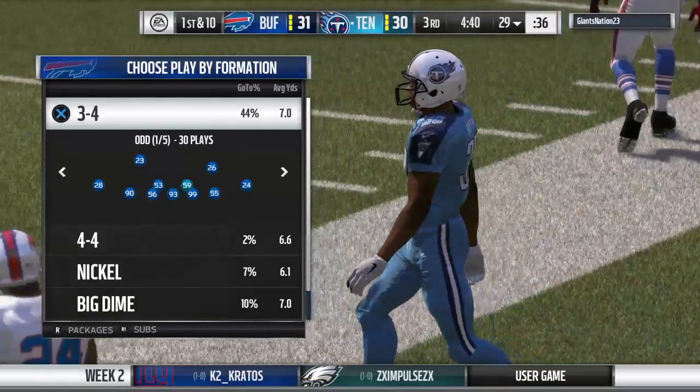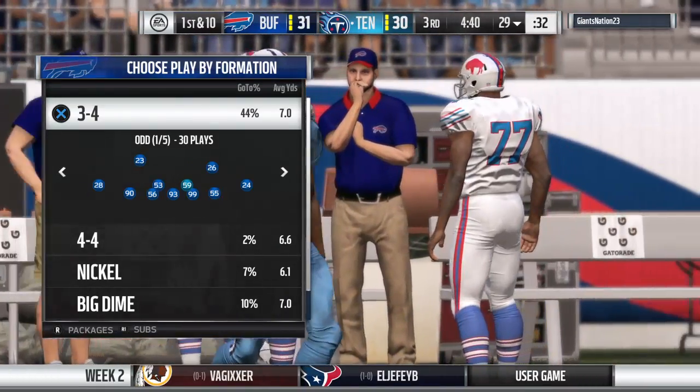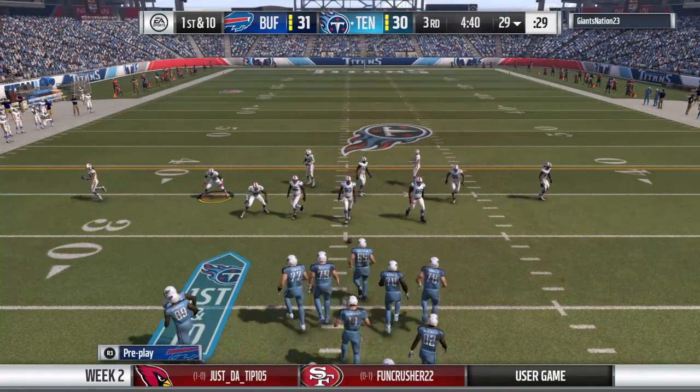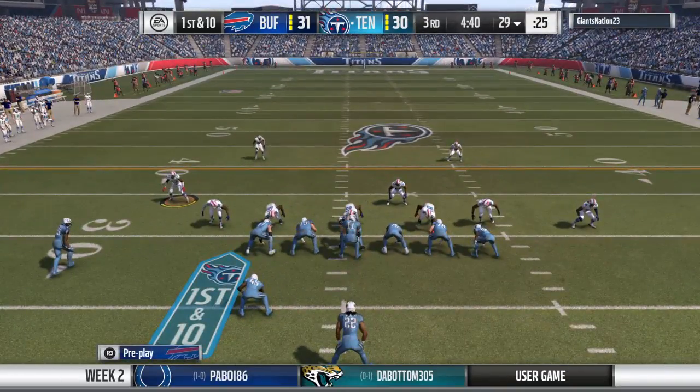And the Titans getting set to go. And that last drive, a long drive, but not just that. They had a great air attack going. Do they stick with that? I would think that they would, because if they were confident enough to do it on the last drive, starting backed up in their own territory, why would you change anything?